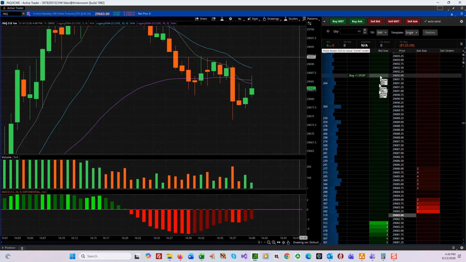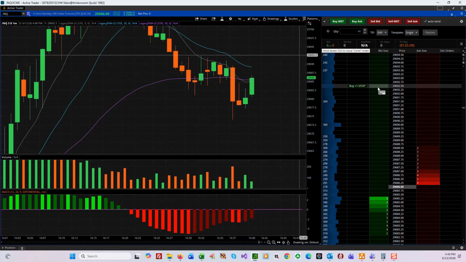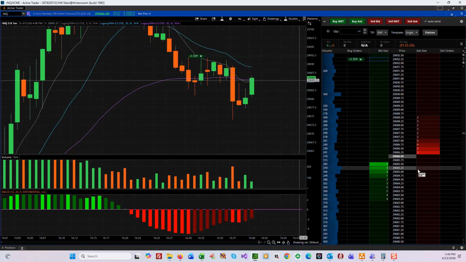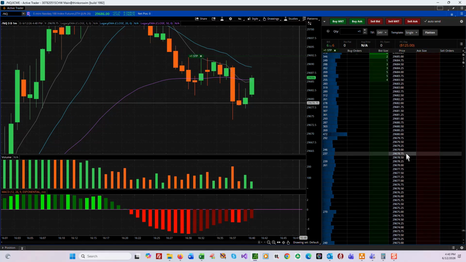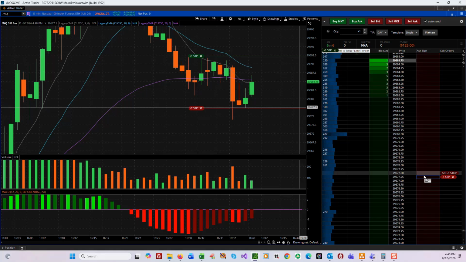So I'm going to put a stop entry on the top, and another stop entry on the bottom, and we'll see if it breaks out of the range and which direction it breaks out of the range, and that's the direction I'm going. So right now you can see I have no positions, and I'm down $125 from that last trade. That lasted, looks like, a minute-ish.